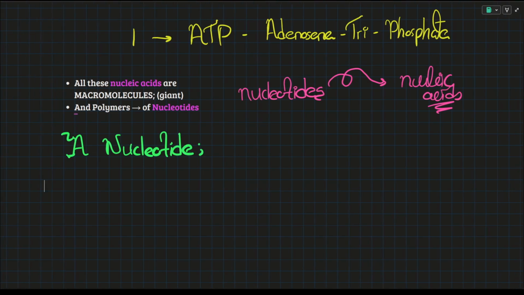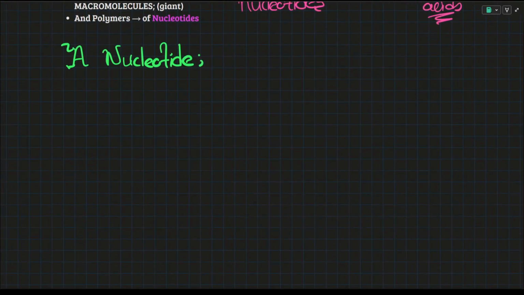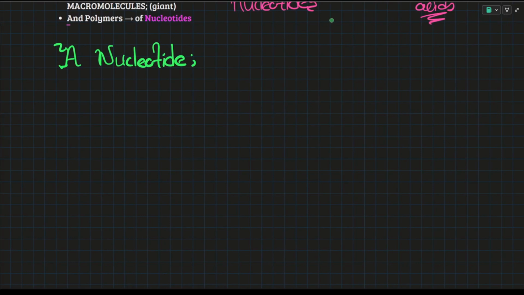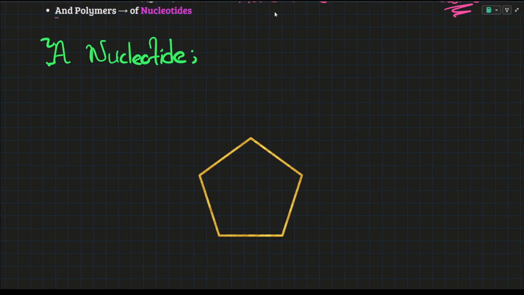Nucleotide. First of all, you have a pentagon in the middle. What do you mean, a pentagon? A pentagon represents a carbon chain. If I were drawing the carbons like this, that would look something like this. 1, 2, 3, 4, 5 carbons. What do you call a 5-carbon molecule? Or in other terms, what do you call a 5-carbon sugar? This is known as a pentose sugar.